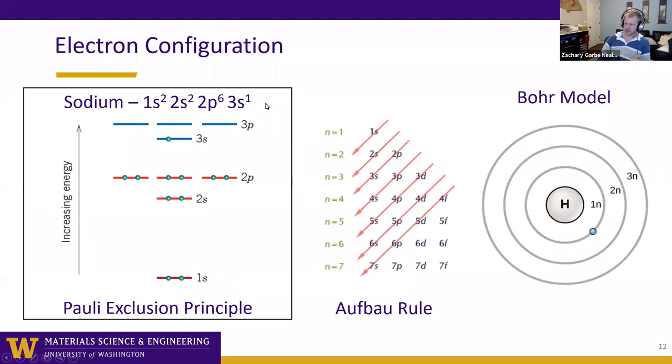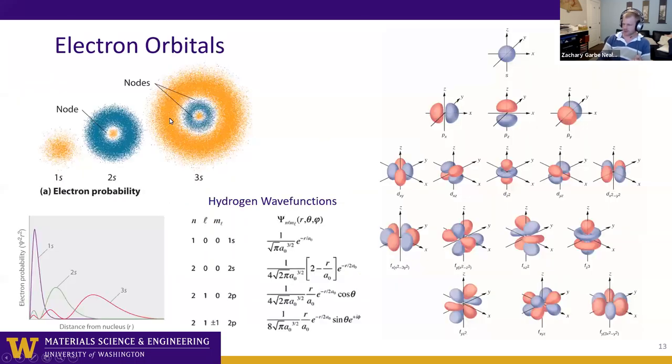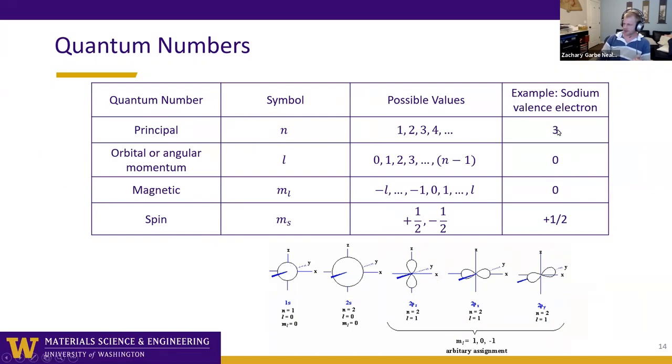And so the question is, if we want to take this one electron here, the valence electron, what is the quantum number that is used to identify that one valence electron? Okay, so this is the example I have. It's 3s1, remember, so the principal number is 3. Orbital angular momentum relates to whether it's s or p. So in this case, it's 0. S is always 0, okay? P would be 1, for example.